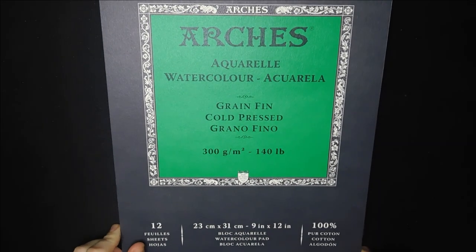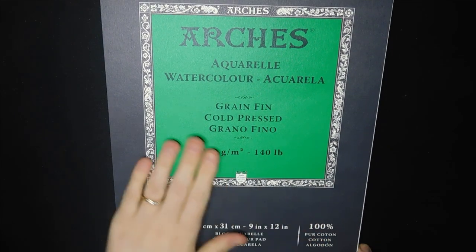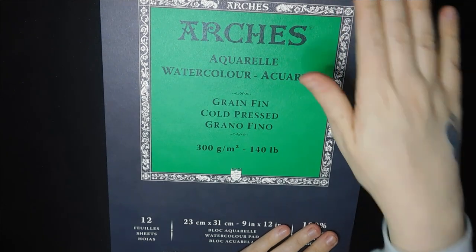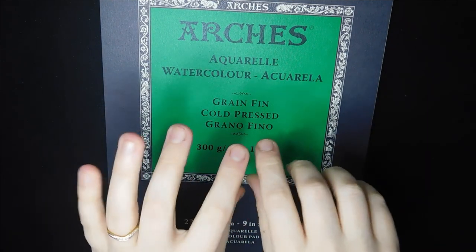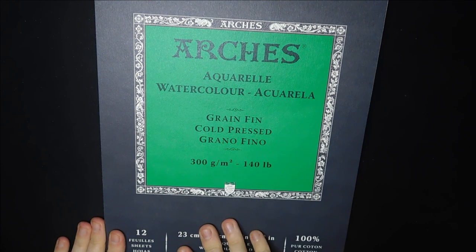Along with the watercolours again, I went for the Archers cold press paper. Again, I was recommended this. I've not tried it yet. It is super duper textured and very, very thick. So how I'm going to use this is I'm going to take one piece out of the pad and then use my glass, the cutting board that I sometimes have as my background in my videos, and masking tape all the way around. I think that's how I'm going to use this.